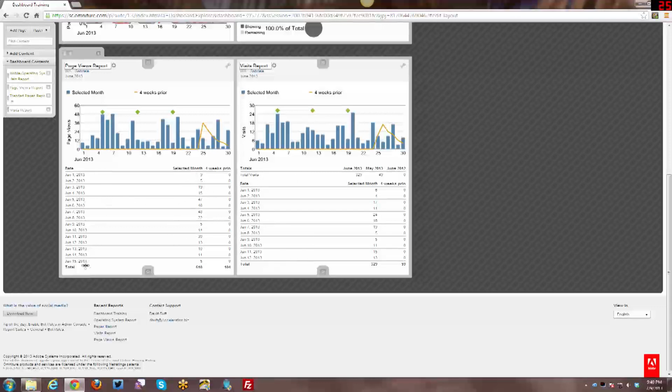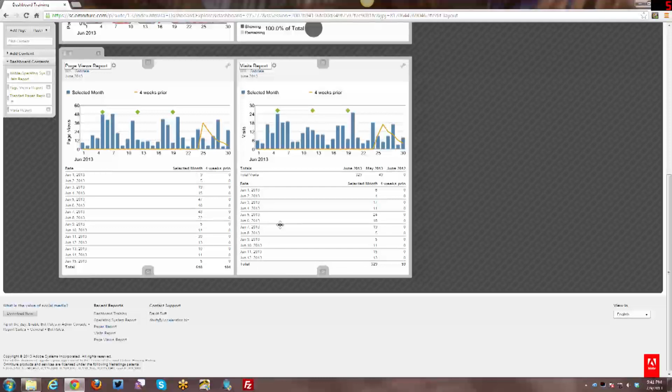Now there is a limitation in terms of how many rows can be displayed. So just keep that in mind, especially if you're showing your data on a per day basis. You're only going to get the raw data here for the first 15 days for page views, and since the visits report has a total visits row, you're only going to get the first 12 days. So keep that in mind.